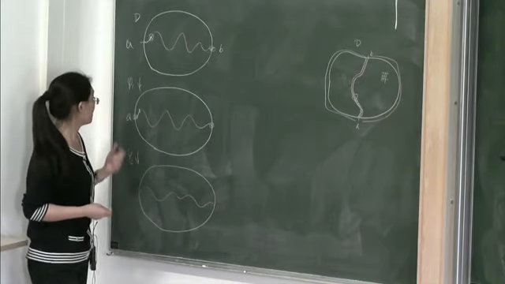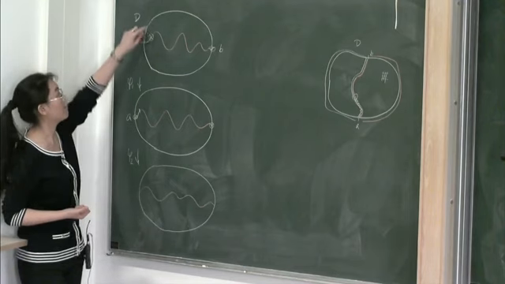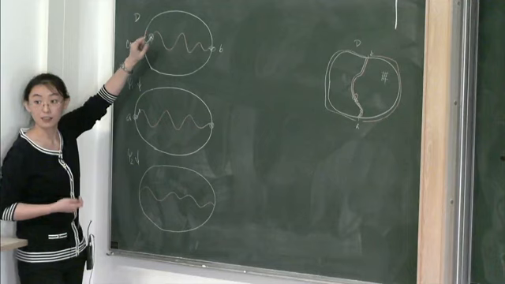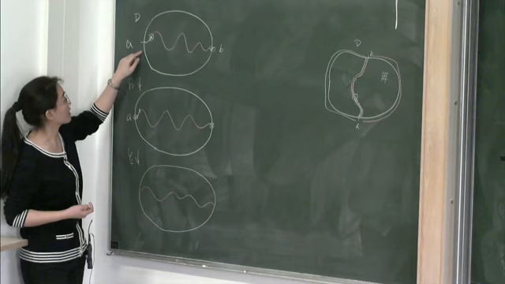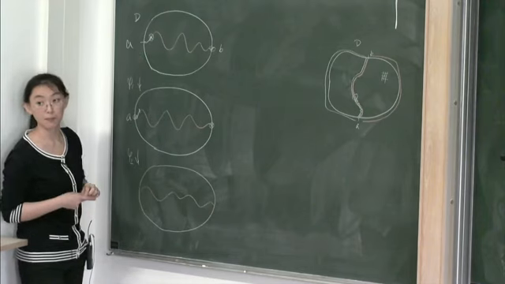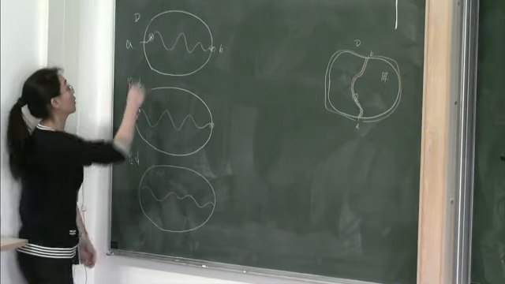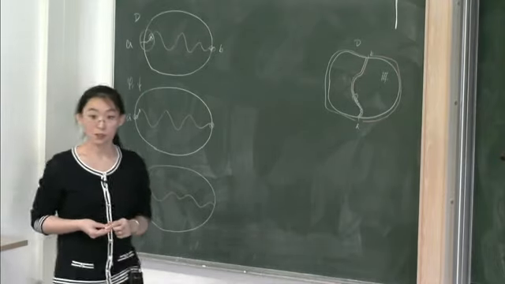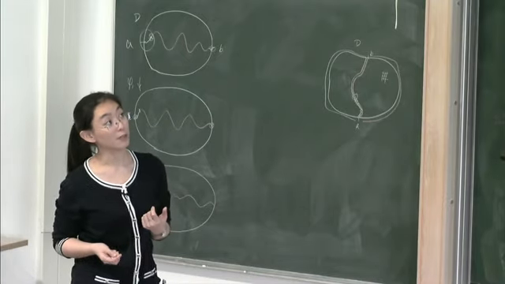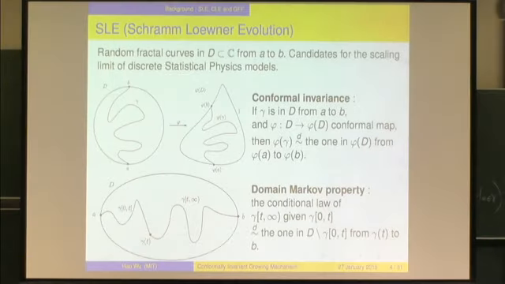And then, given this sequence of IID pieces, we can map them one by one back into the original region. In this way, we can reconstruct the whole curve. So this tells us if a curve satisfies both conformal invariance and domain Markov property, in order to decide the distribution of the curve, we only need to know the law of the first small pieces. So there's not so much choice for the curve, because we only need to know the law of the first small pieces.